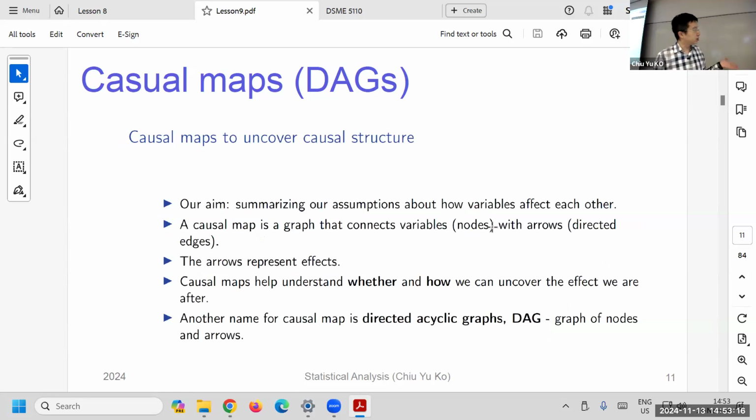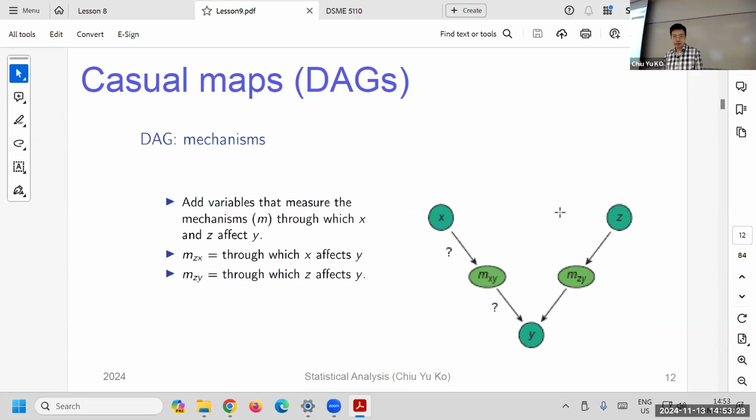So the idea is if we draw the map, then we would know what to put in X. And we tell you different scenarios of whether to put X or not. So this is a graphical idea. Here is the following. First is what we call a new terminology, mechanism. A mechanism is an oval shape where x causes y through the mechanism M. And a mechanism is how x affects y through it. Let me give you an example.